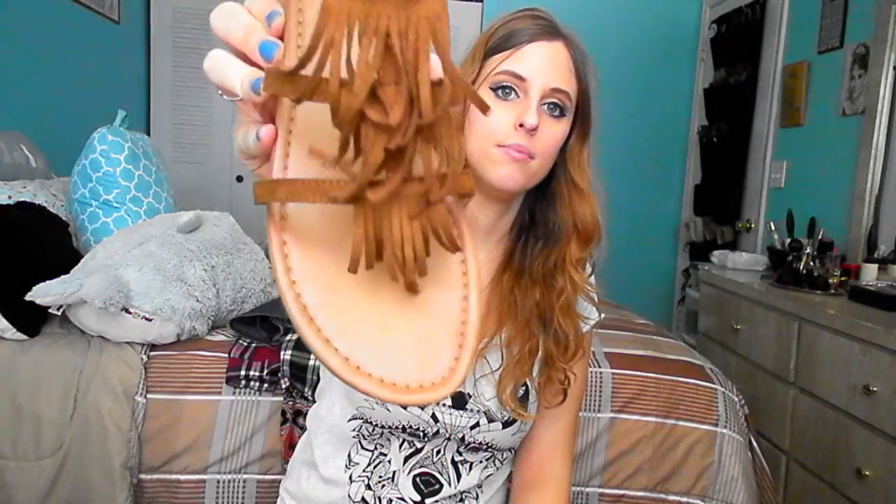First I'll start with the shoes because they're right here. I got these sandals and I didn't really need them, but I had a $10 off a $10 purchase coupon at JC Penney's, so these ended up costing only $4. They're the only thing I liked in the whole store so I figured I'd get them. They're a size eight and a half, by the brand Arizona, faux suede with little fringe detailing. They're very cute. I just don't need a pair of sandals but you can always use them, especially when you live in Florida.